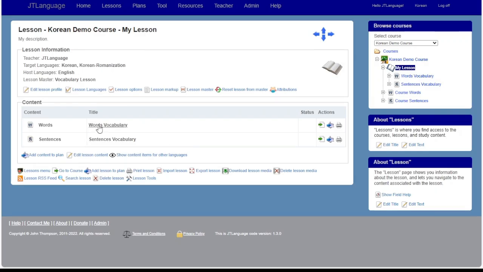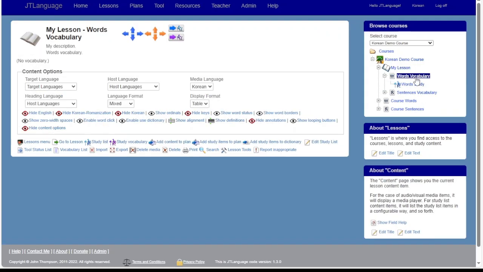Say we are interested in studying a list of words. So I've clicked on the word study item, study list here, and now hit edit study list.